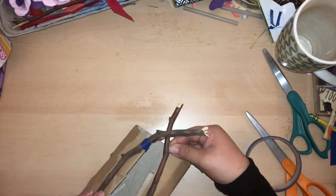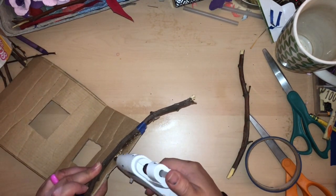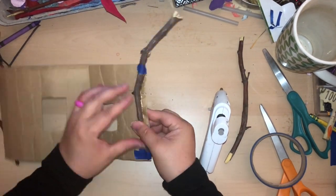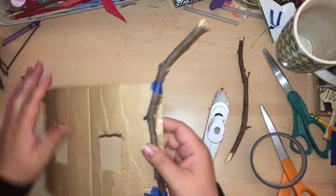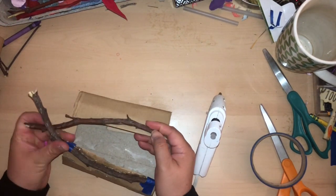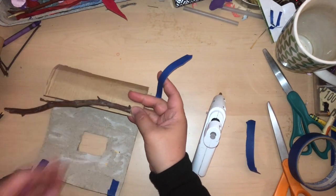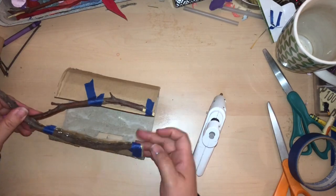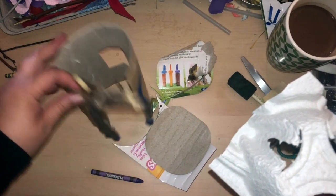I glued my sticks, which would be the doorway, onto the ends using hot glue after I had cut my windows out. I rolled up my cardboard very slowly to put those little creases in it so that it would roll into a tube. I kind of wanted a tower shape. So here I am just trying to position my sticks. I used some masking tape to tape them in place while I got them glued down. After I got them nice and glued, then I took the masking tape off.